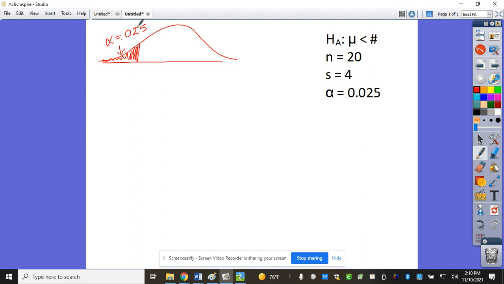Why did I give you the S equals 4? To know that you're doing T. And because you're doing T, why did I give you N? So just making sure that we understand how to find that critical value. It's not something that you would have to do that much, but just understanding that it would work the same way with T's. So I am now finding where is this line to separate between my rejection region and not the rejection region.